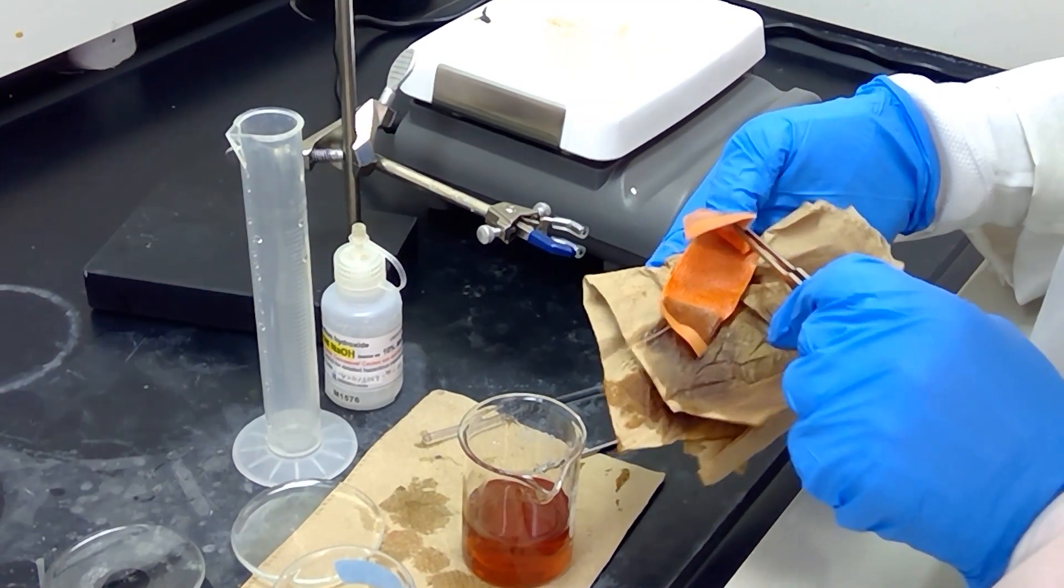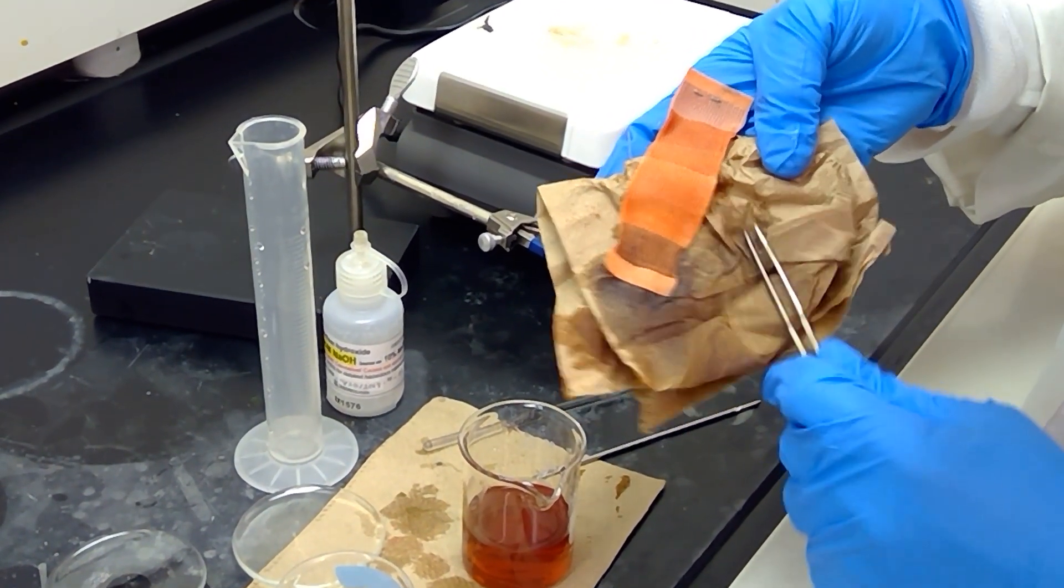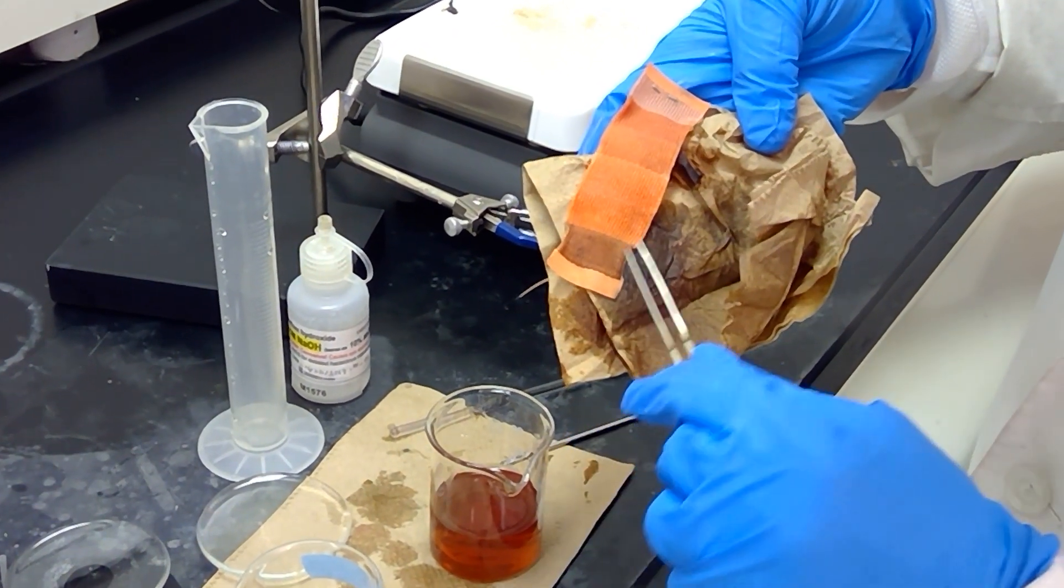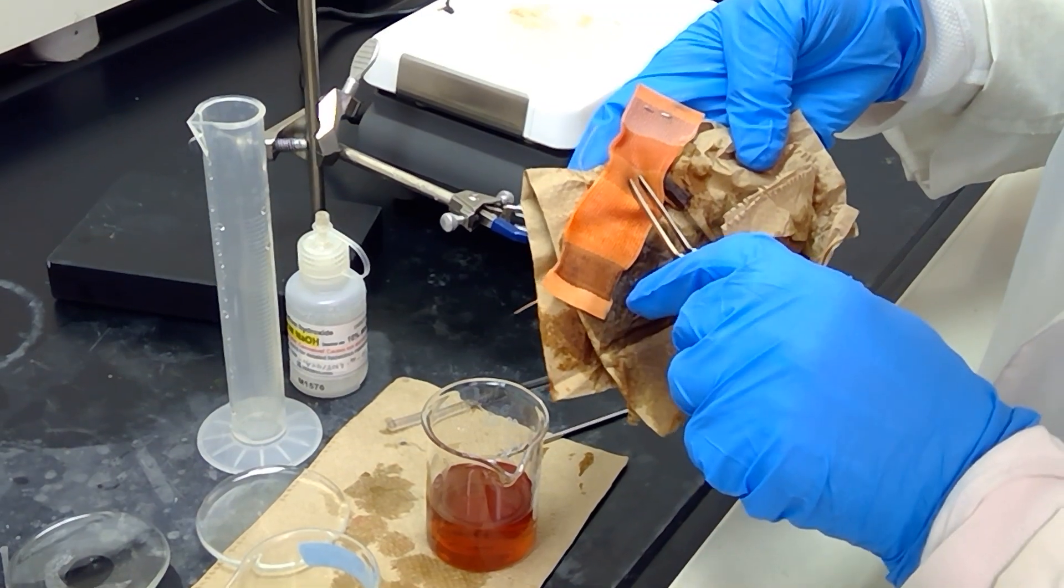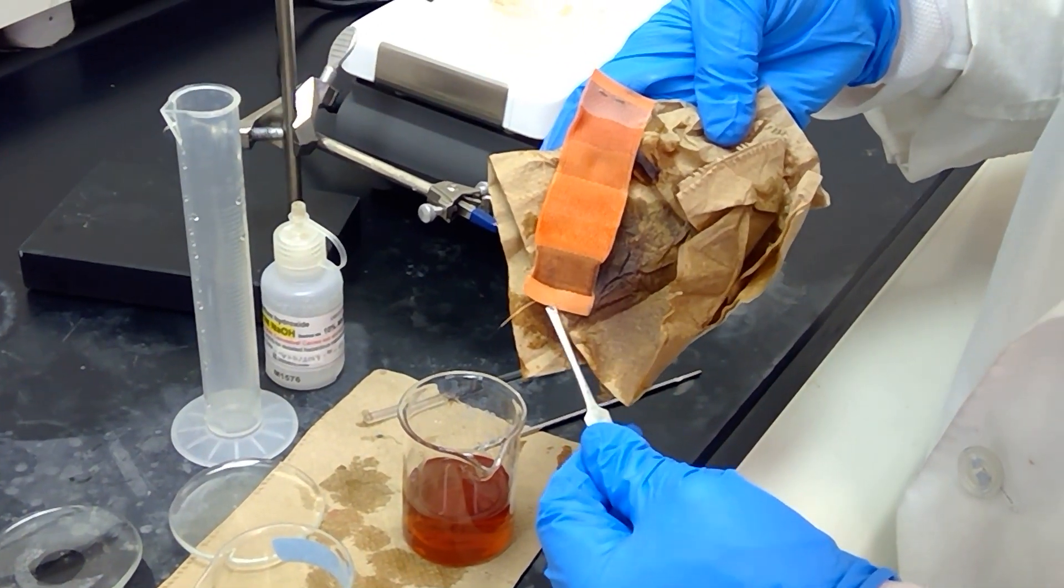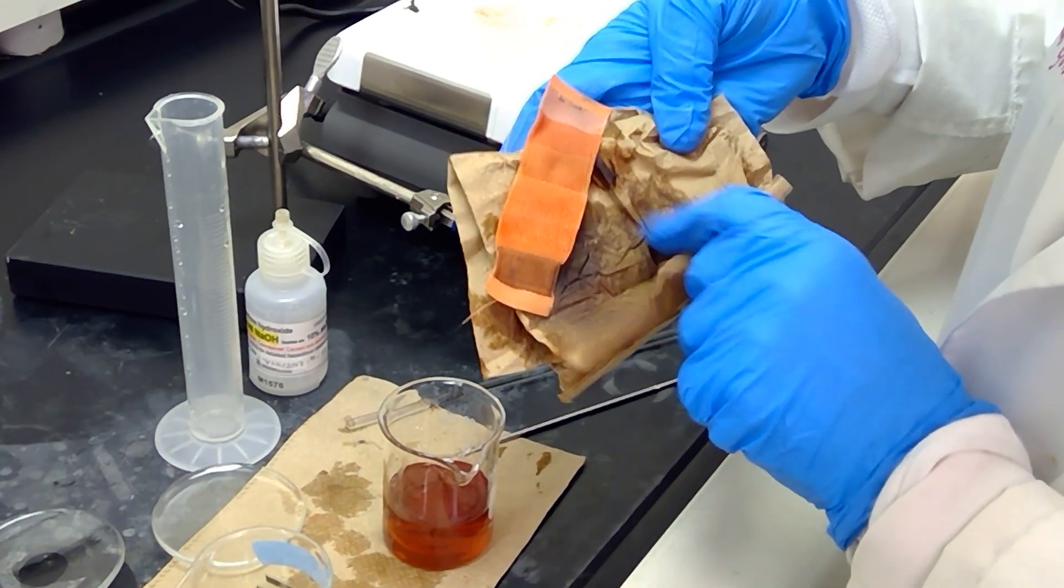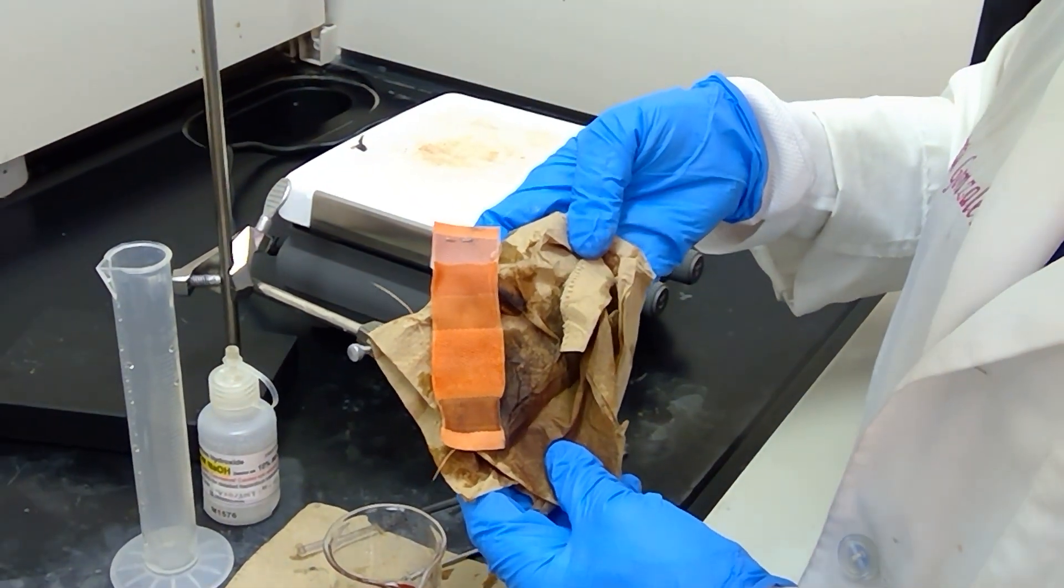If you notice, the wool down here at the bottom is warping slightly, and that's because wool is reactive towards base, it actually disintegrates in base. So we want to try to take it out as soon as we possibly can so that we can maintain the integrity of the wool. Alright, now this has been synthesis of American Flag Red using in-grain dye method.